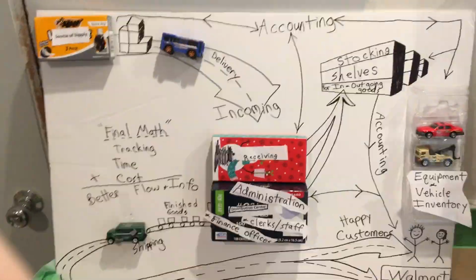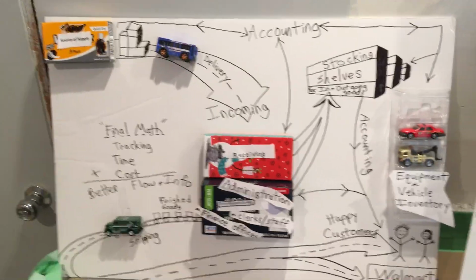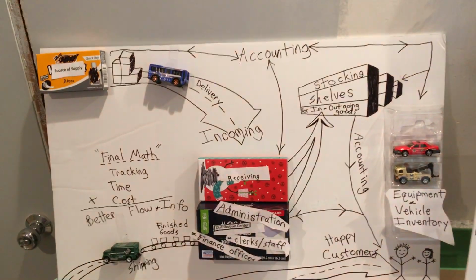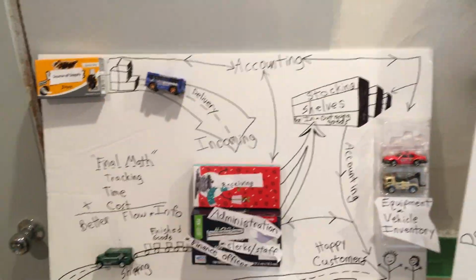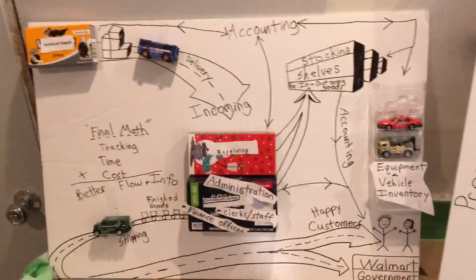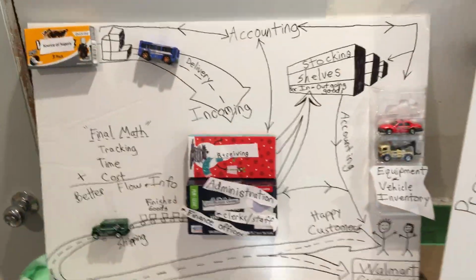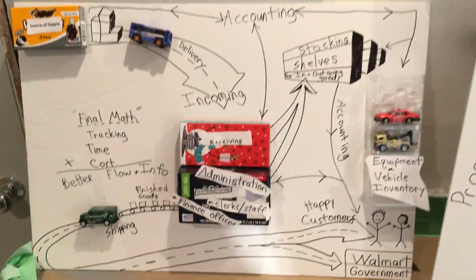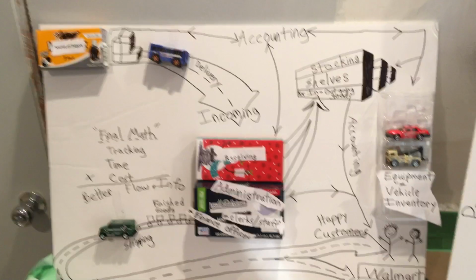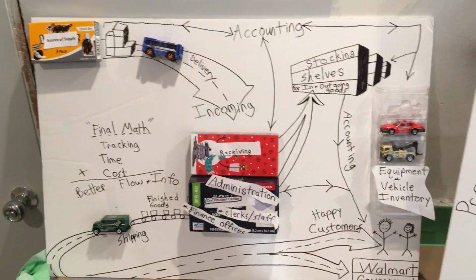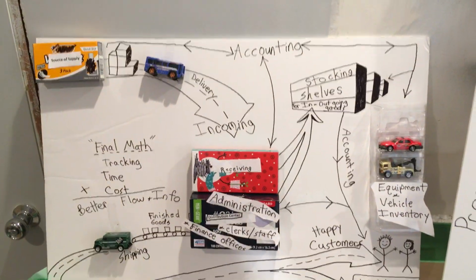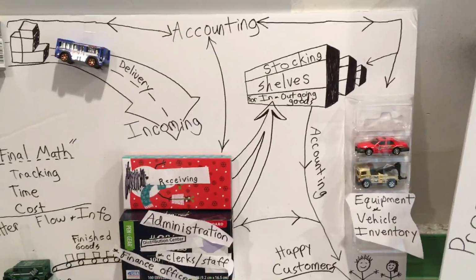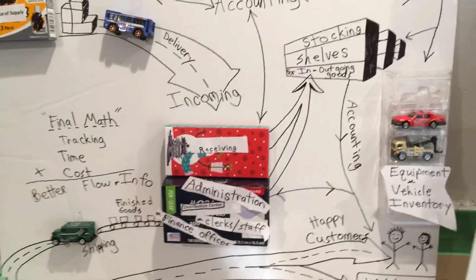Now, what we have over here is just a basic outline of what happens in the supply line. Okay, you got your source of supply, you got your delivery, you got your receiving areas, you got your distribution centers. In my case, I actually decided to have those two in the same building, but a lot of companies will have them separated. You'll have a receiving building, and then maybe miles, or sometimes even about 50 miles away, they'll have their distribution center. I like keeping everything in one spot.